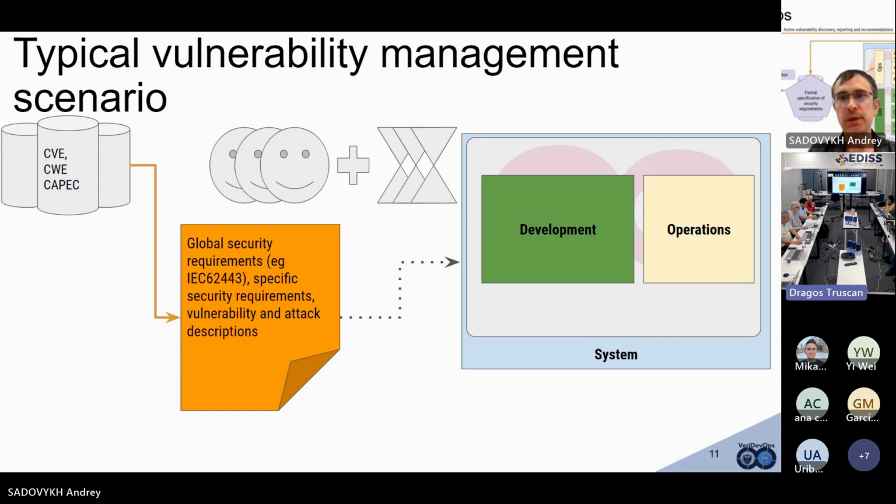So what we see on the other side is more and more DevOps practices, where we have very short iterative cycles between development steps and operations, where the feedback from operations is given back to development and needs to be addressed very fast. And this goes through many automation steps.